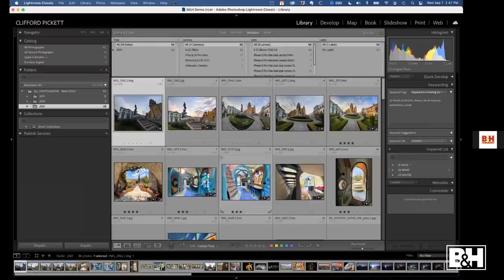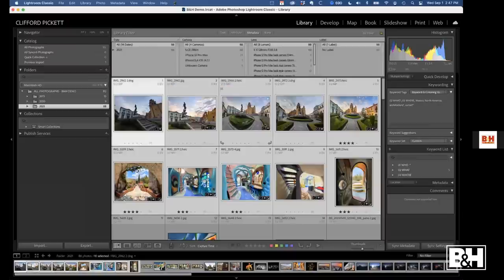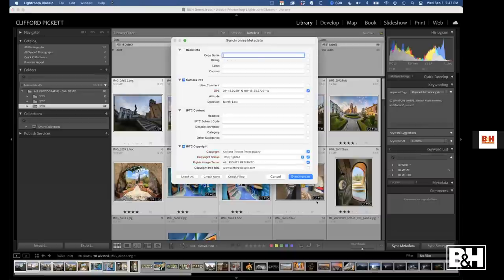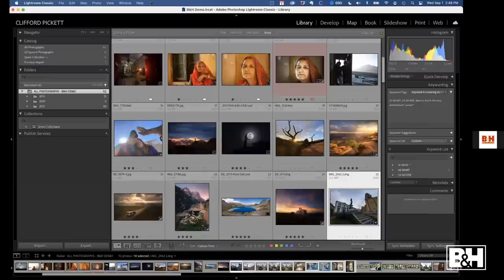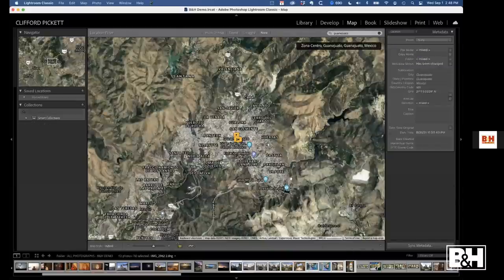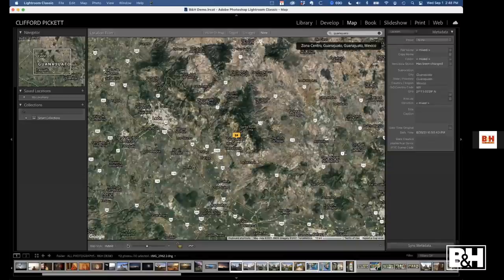Then I can select all the other images that I took from my DSLR that don't have that metadata, don't have that GPS. As long as I have my one iPhone picture I took in that same spot with my GPS, I can come down here to sync metadata, and I'm going to turn everything off. Check none. All I care about is syncing my GPS. And that's a quick and dirty way to automate the process of finding your images by location. So now if I click on a map here, and you could do this for all of your images, you're going to see a global map of basically where all of your files are, all over the world. So now we can automate the process of geotagging our files.